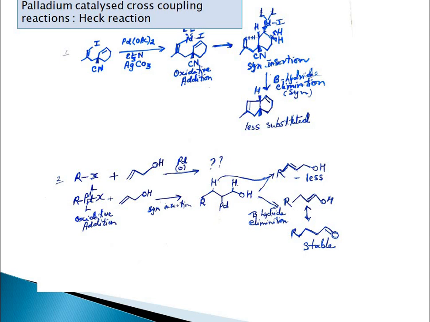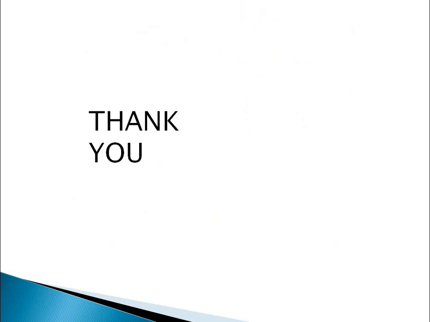So these were a few examples of the use of stereochemistry in reaction mechanisms: a knowledge of prochirality, chirality, prochiral surface, prochiral homomorphic ligands, and how there can be asymmetric induction if we have a prochiral face. At the same time, another very important and interesting reaction, the Negishi reaction, was discussed, which is similar to the Heck and the Stille reactions, where we get cross-coupled products by using palladium as the catalyst. So thank you.